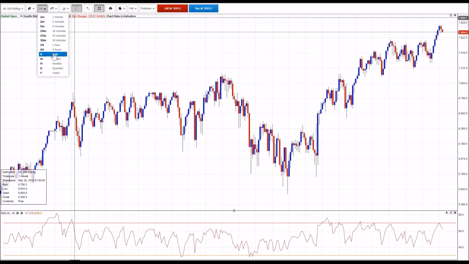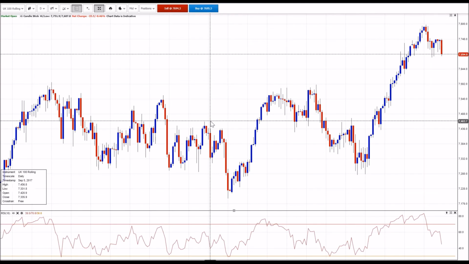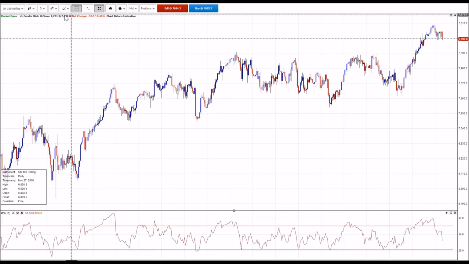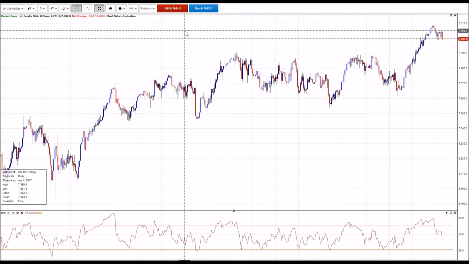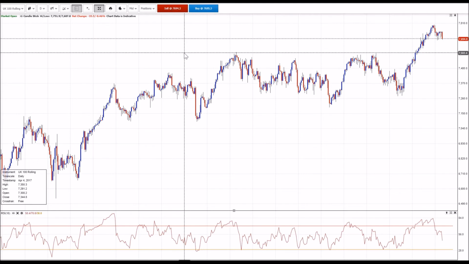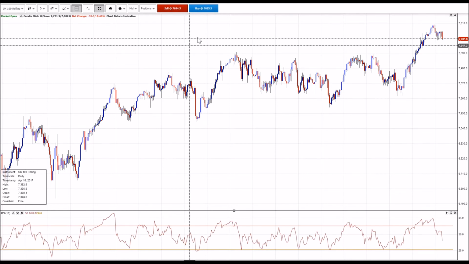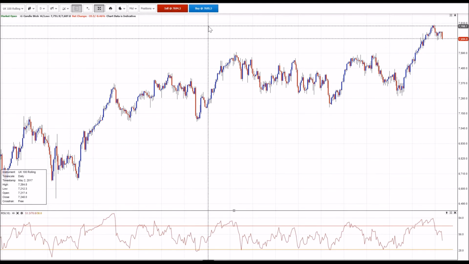Okay, let's flip this over to a daily chart on the FTSE. There we go. So we had that break finally on the FTSE. We had that level for the second half of last year, the market could not get through 7,600. Broke out. It's traded up to nearly 7,800.